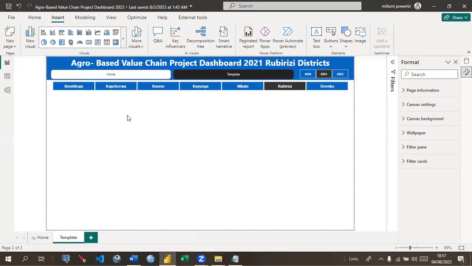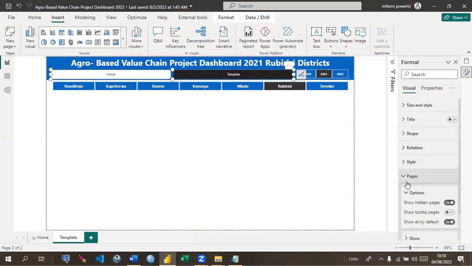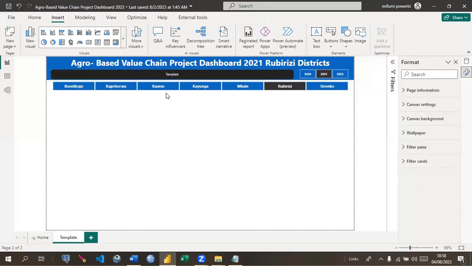By default, once I hide this, I want the page navigator to also stop listing it. So just go back and select this, and then under your pages, switch off the option that says show hidden pages. Just switch it off like that. And you can see it has now reverted to one page button.